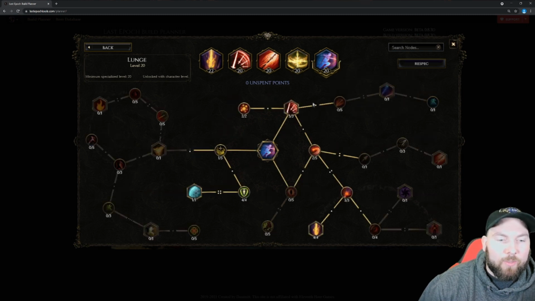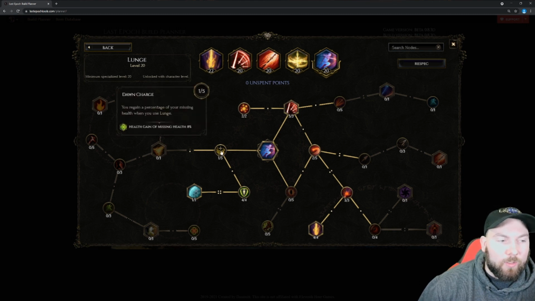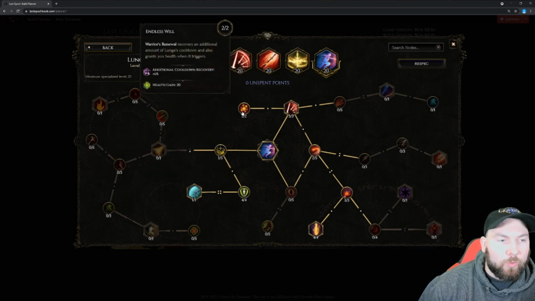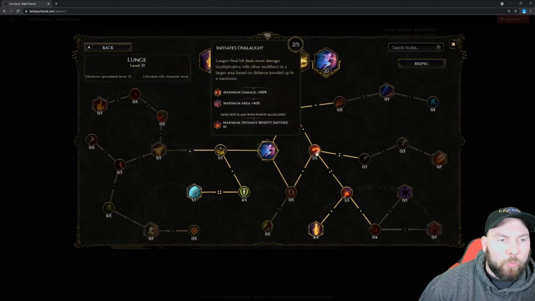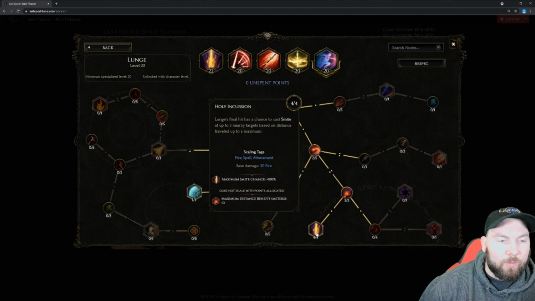And then for Lunge, we have this set up to be invulnerable while lunging, and it will proc a smite for us. It's also going to reduce the cooldown of Lunge when you use Multistrike so that you can use it more often. We got 1 point in Dawn Charge, 4 points in Juggernaut Dash, 1 point in Unstoppable, 3 points in Warrior's Renewal, 2 points in Endless Will, 2 points in Initiate's Onslaught, 3 points in Cull the Weak, and 4 points in Holy Incursion so that you can have up to 3 smites come down on Lunge if there are nearby targets.